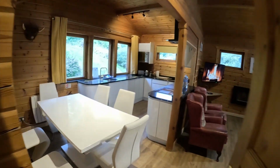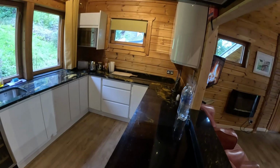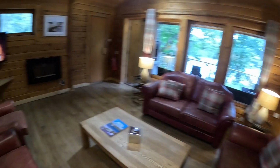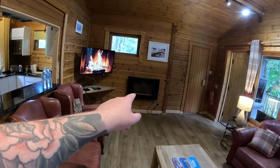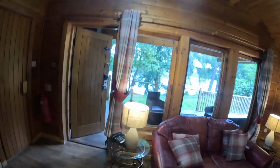This is the bathroom, pretty standard bathroom, you know what a bathroom looks like. And then this is the sort of living room, kitchen, diner, so dining table, a couple of Highland cows up there, kitchen with everything that you would need. And then this is the living room. Again, big comfy couches. I've just stuck the YouTube fire on now because I've not worked out how to turn this one on yet. And you can already see loch views all around. That's Loch Awe, which is stunning.